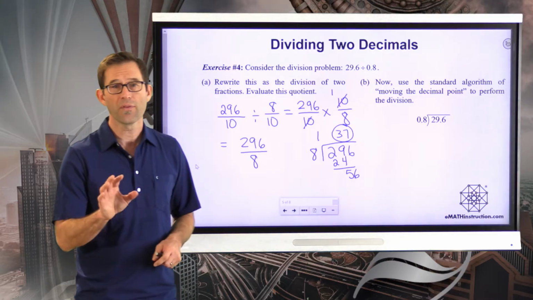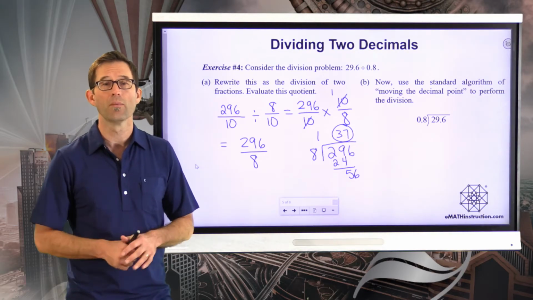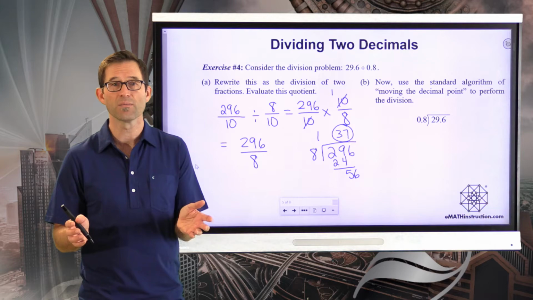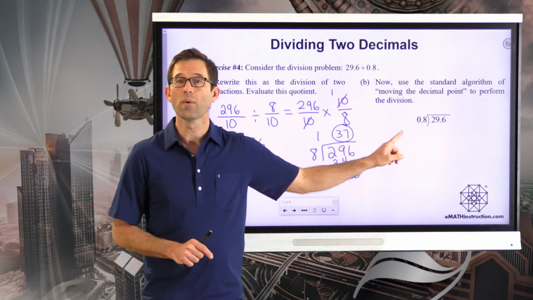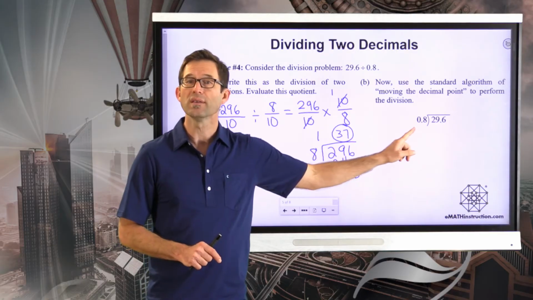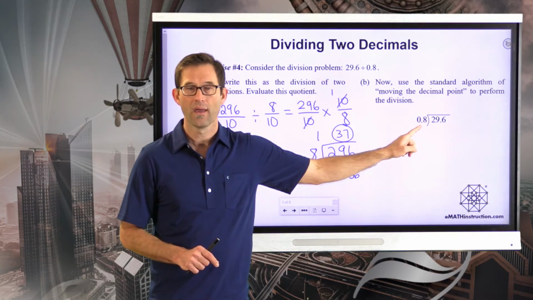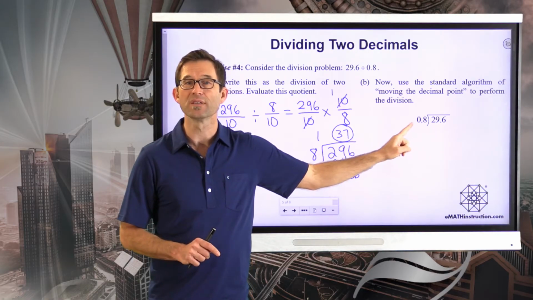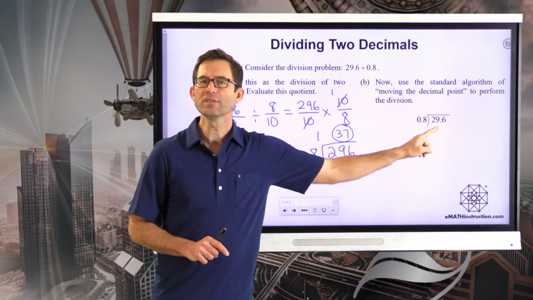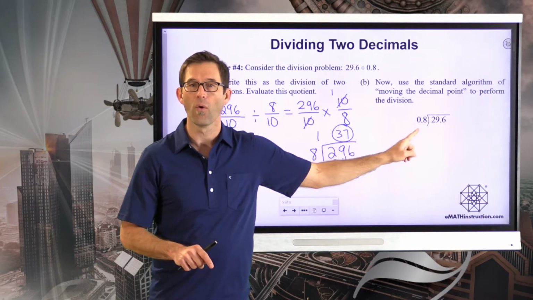Now, I want you to think about this for a moment. On the last page, we had no problem when we took a number that may have had a decimal in it or may not have, and we divided by a whole number. So the real key when we have a situation like this is to move the decimal place on what we're dividing by, and this the same number of places to make this into a whole number. Whether this is a whole number or not is completely irrelevant, but we want this to be a whole number.